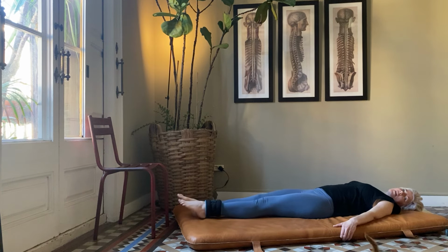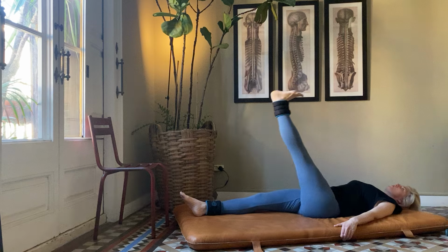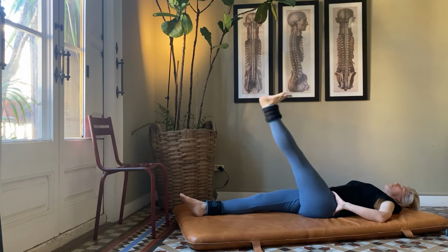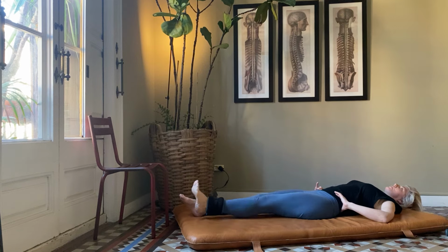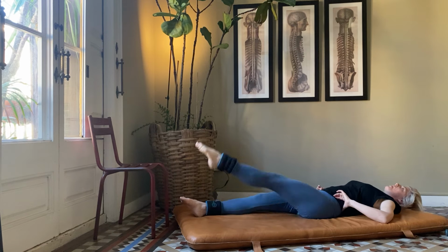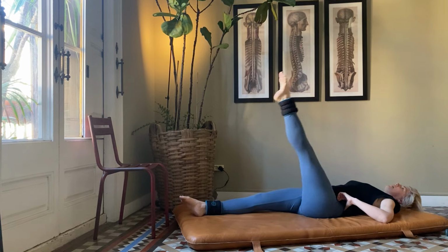Change legs, strike on, one, two, three, four, five, six, seven, eight, nine, and 10.